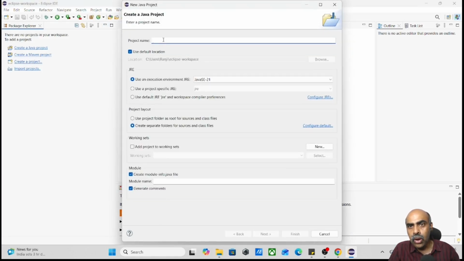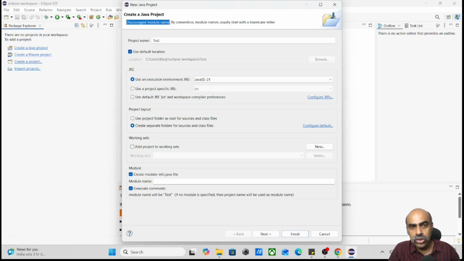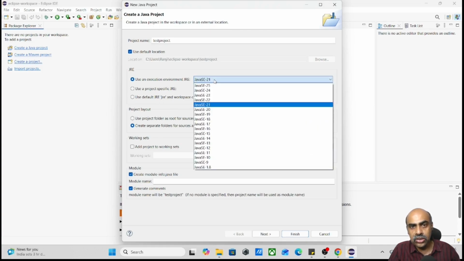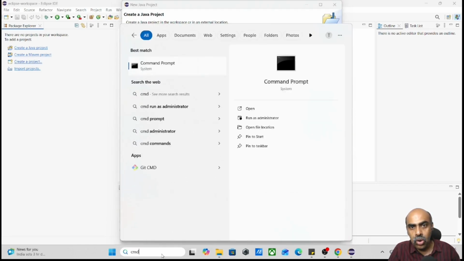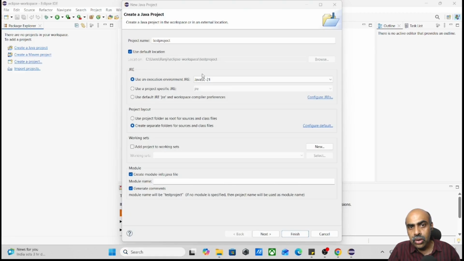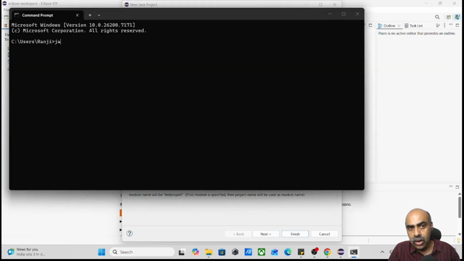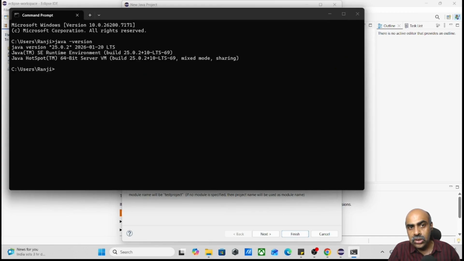Now in the project name I'm typing the project name. At the top itself, if there are any variations or any naming convention issue, it will automatically pop up with an error or a warning symbol. After entering the project name, you choose the right environment. Here you have to see very carefully whatever Java version you have used.